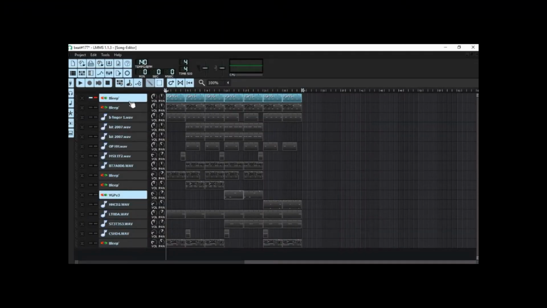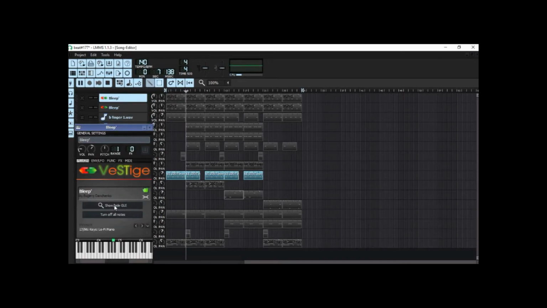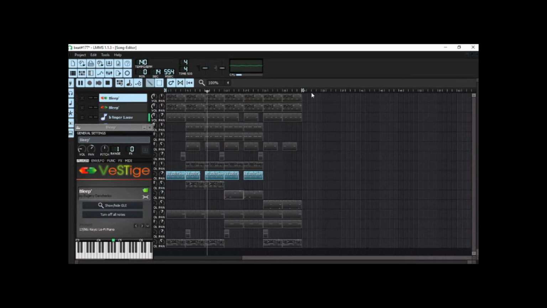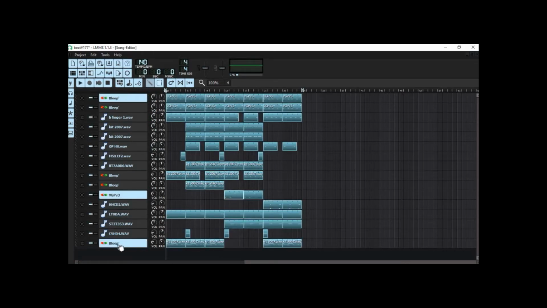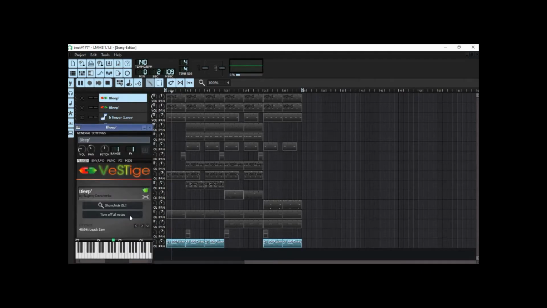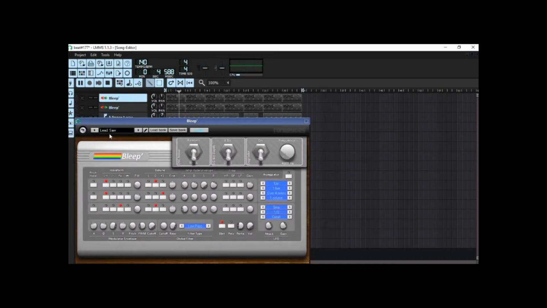Okay, and then this is the bass that I created with this. Then with that, let me see, I did this sound right here. It's a lo-fi piano with this one. And then I went out and I created this sound over here. Let's take a listen to this. It's called the lead saw.